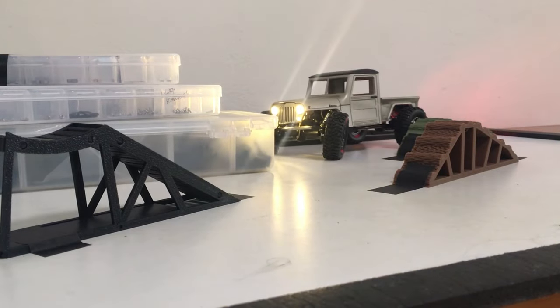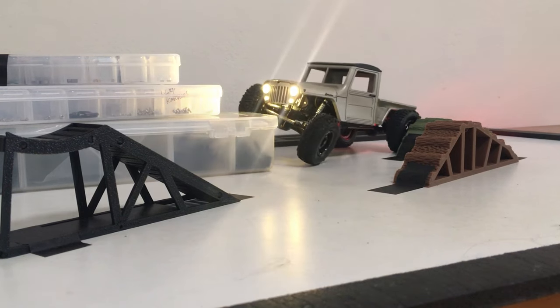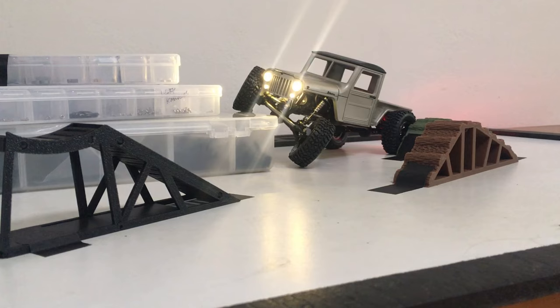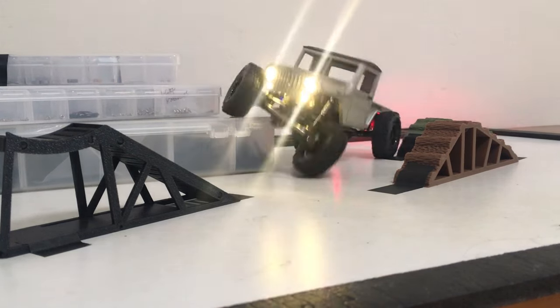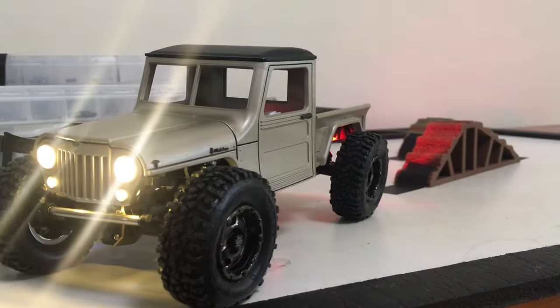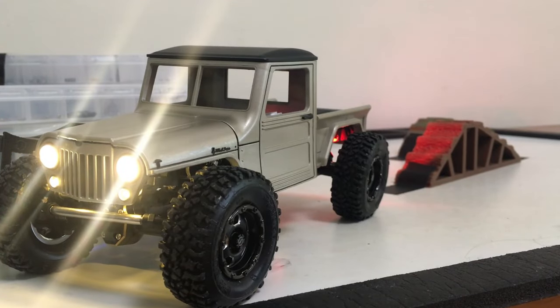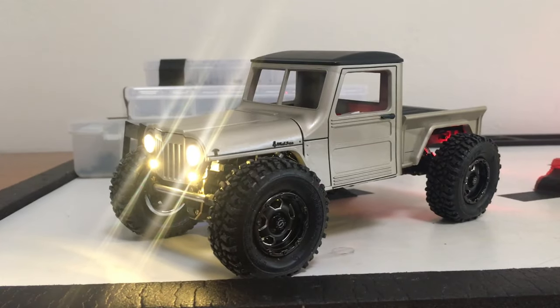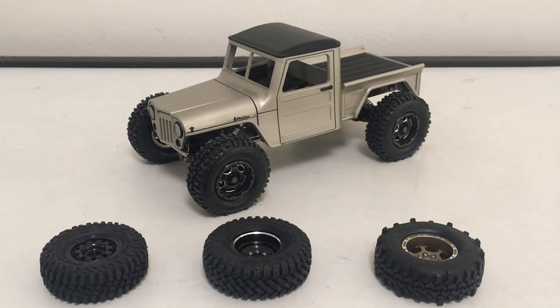So I think that is probably going to wrap this portion of the tabletop testing up, but man, this guy is just gorgeous. Loving the lights. Loving the paint and loving the performance of it so far. So I think that is going to do it for this segment. Well, here we are at the end of another build, and I think this guy came out fantastic.